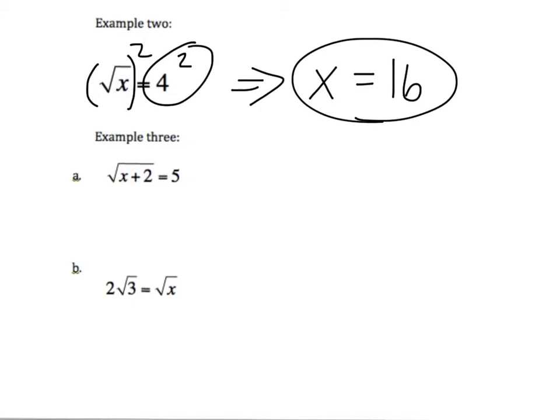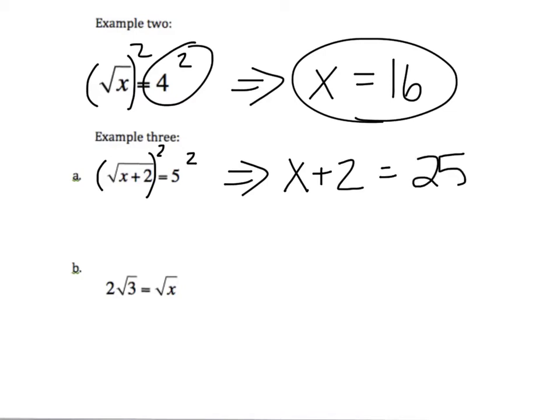Okay. Example 3, we've got 2 different equations. Again, same lines as what we did in example 2. We're just going to square each side, so that way we get rid of the square root. So in this case, we have x plus 2. And then that equals 25. So it doesn't change anything inside of your square root, it just makes it go away by squaring it. And then 25 comes from 5 squared. When we look back at our problem rewritten, we have one more step to do, which is subtracting 2. So x in this case equals 23.